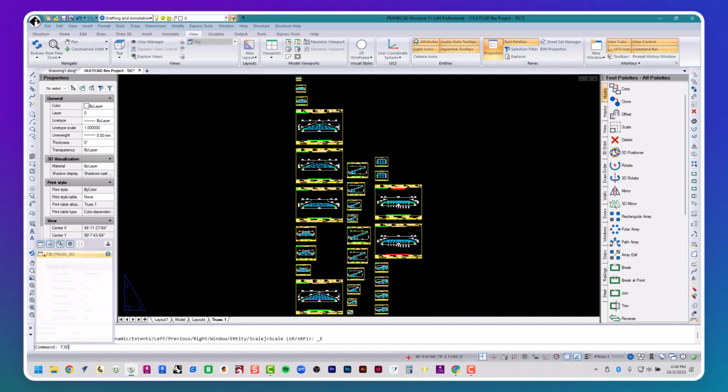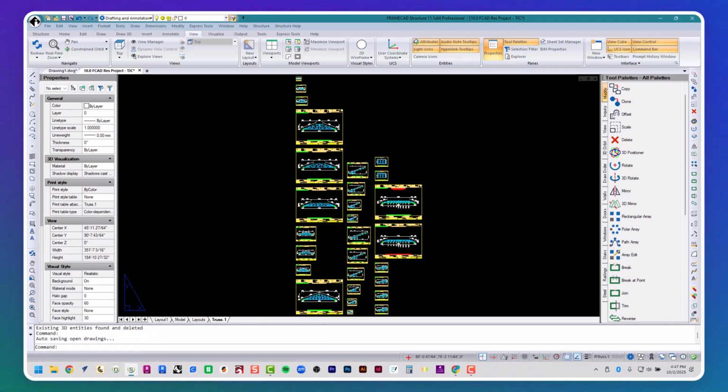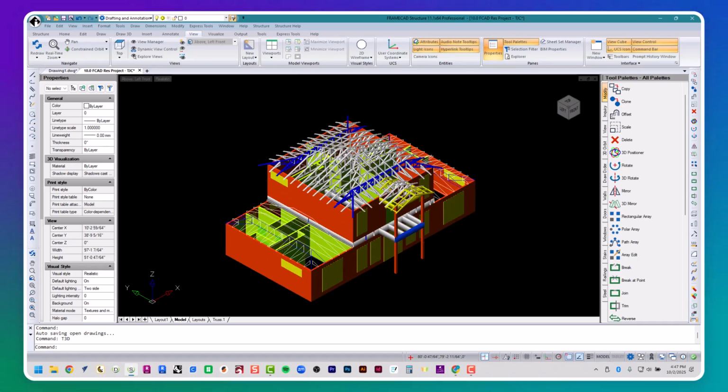Initiate the T3D command. If your 3D model is not showing a detailed upper roof truss, reinitiate the T3D command. Here are our detailed and built trusses.